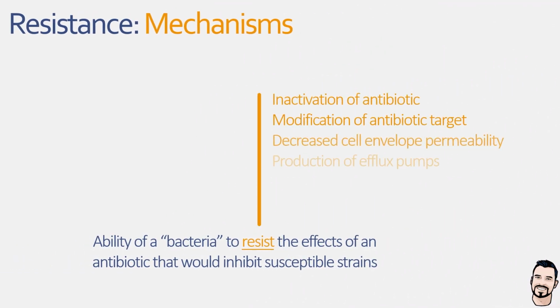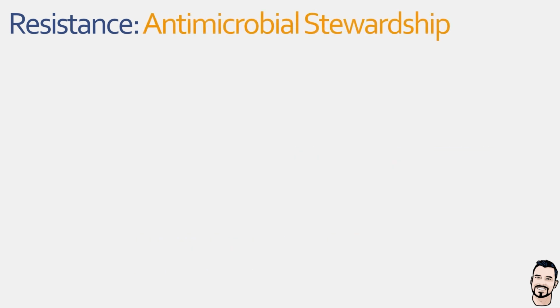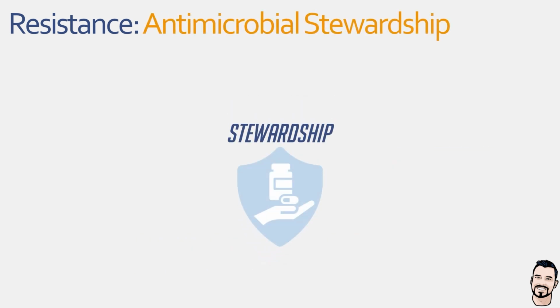And so those are the 5 key mechanisms by which bacteria develop resistance. Each of these mechanisms reduces the effectiveness of our antimicrobial therapies in a different way, but the consequences are the same: reduced susceptibility and increased occurrences of treatment failure. And so, if we are to slow the emergence and spread of these resistance mechanisms, we need to consider not only how bacteria resist antibiotics, but also how we use those antibiotics in clinical and community settings. And this leads us nicely on to antimicrobial stewardship, which is all about using antibiotics in a wise and safe manner to reduce patient morbidity and mortality, whilst also slowing the spread of antimicrobial resistance.